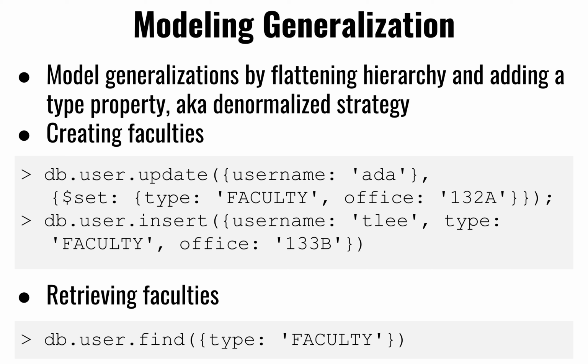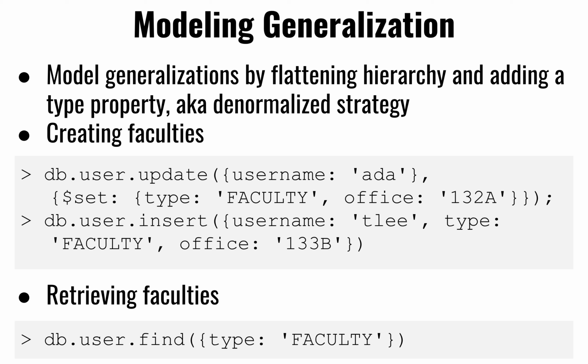DBAs kind of cringe when they see a database or a table that has tons of nulls everywhere, right? Folks look at this and they cringe. But in this particular instance, implementing generalization this way is perfectly acceptable. It has a particular reason why it's like that. We're using it to be able to then instantiate the correct data type, and D type tells you whether this set of fields or those sets of fields matter and which ones should be ignored.